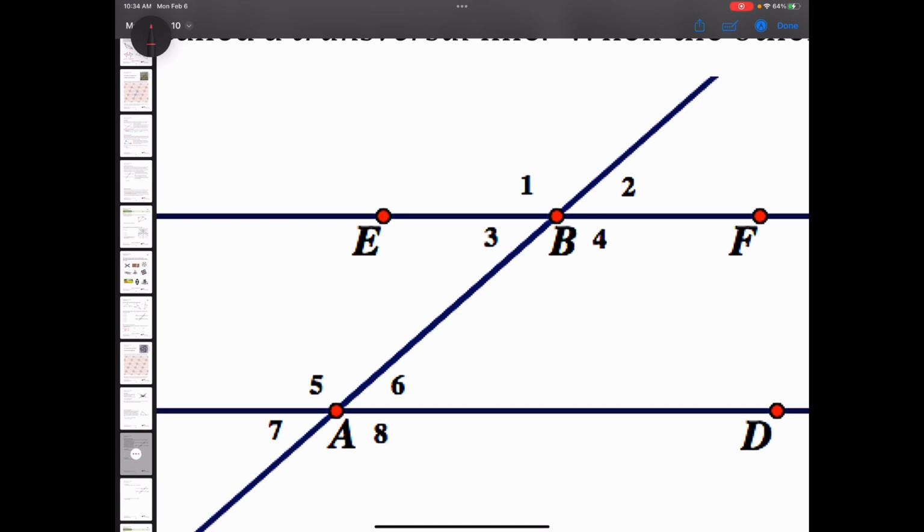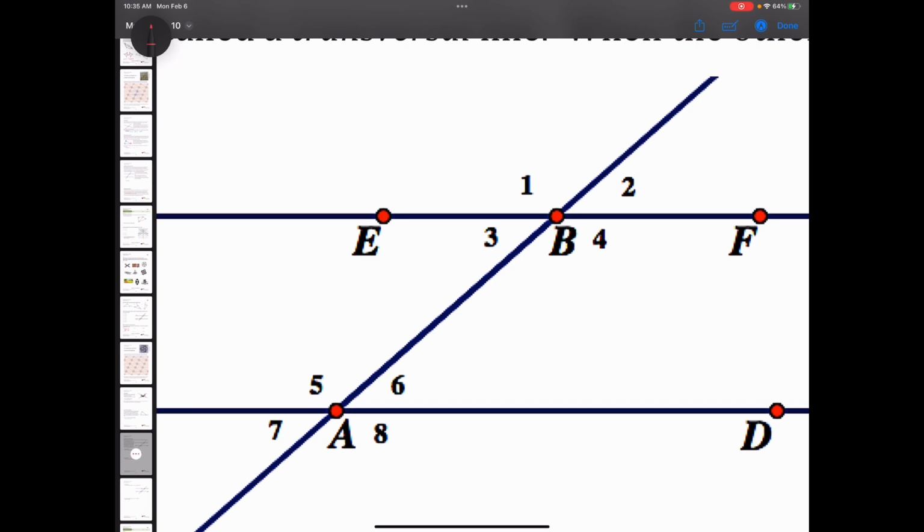Rather than having to redo that entire proof in this proof, we can just say angles 2 and 3? David, yep. They're congruent. You want to know why? Because I proved it. They're vertical angles. So we just say that 3 and 2 are vertical, so congruent, and 6 and 2 are corresponding.